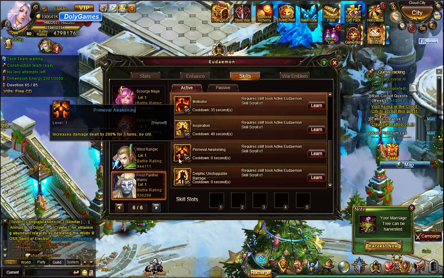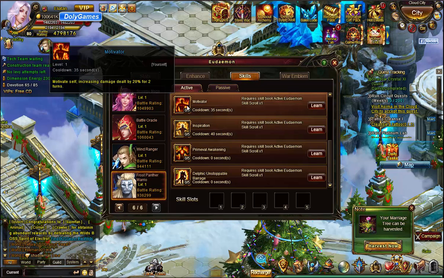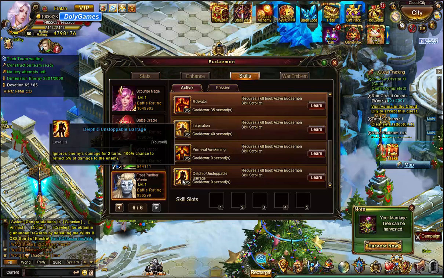And the Delphic, this one's increased damage dealt by 200% for 3 turns, no crit. So the no crit is the important part. This is just not that important. Again, sort of like this motivator, it's increasing the damage that the kid deals, which is not as big of a deal as increasing the damage on your own player. So this might be okay in PvE if World Boss still counts the kid damage. For all the gold counts and stuff, that might be okay, but it's not anything too special.